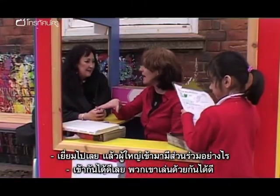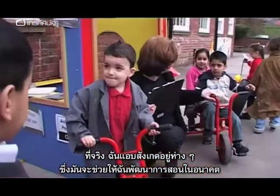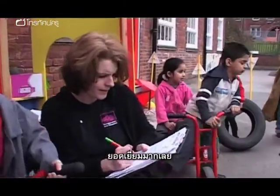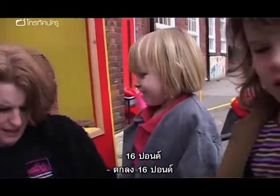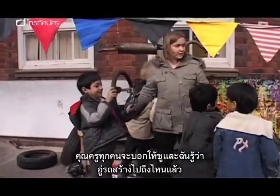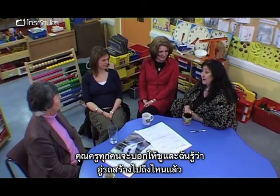It's been marvellous playing with them, but actually I stood back and watched the play that was going on, which can lead me into developing the play in the future. So that's really, really good. That's Daisy's job. Daisy, how much is this job going to cost? £16. Okay. Throughout this role play, all the practitioners kept Sue and myself updated on the progress and development of the garage.